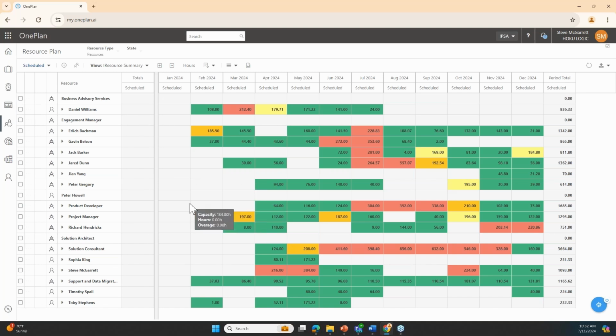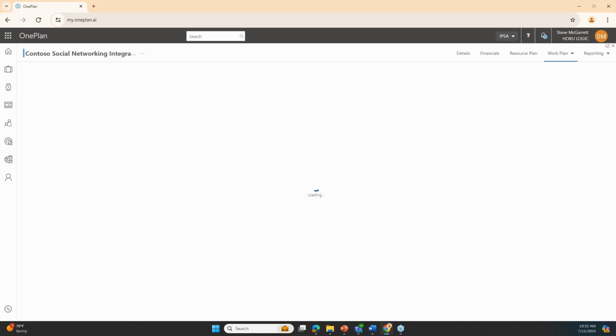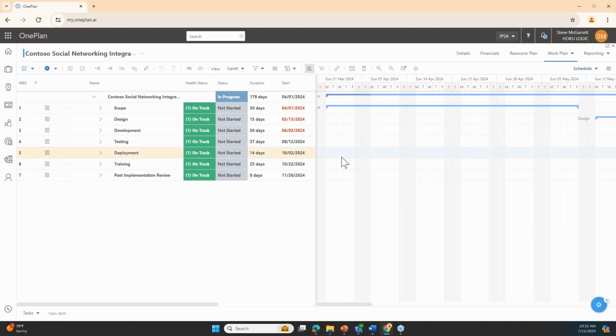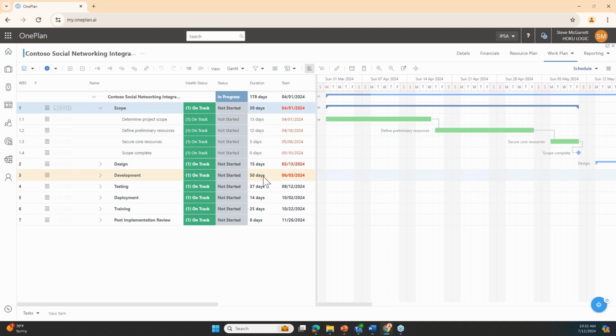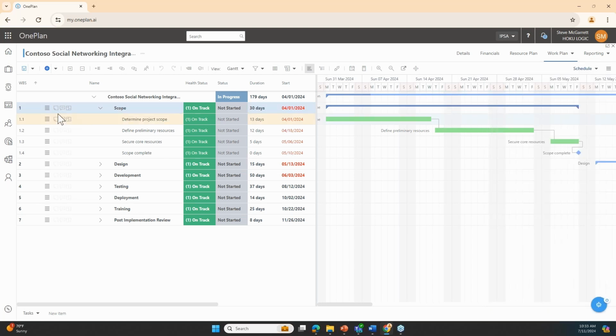So let's talk for a minute about resource planning. Actually, what I'm going to do instead, just to keep the structure of this, is come down into Contoso, into this project, and just make clear that the basics of scheduling in a waterfall fashion are natively in the system. If you again take a look at the details pane, you'll see if we open quick edit for this item, that this is different because it is a task instead of an account. You're able to comment, etc.